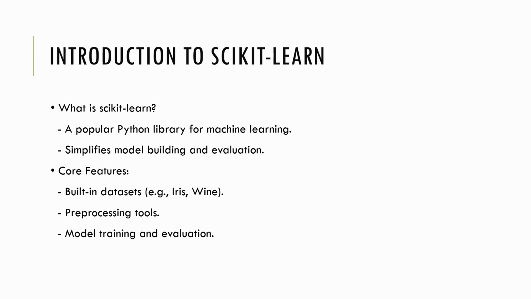Now let's take a look at one of the most popular machine learning libraries in Python, scikit-learn. It provides a simple interface to build machine learning models with ease. Some of its features include built-in datasets like iris and wine, tools for pre-processing data, and a range of algorithms for training and evaluating models.